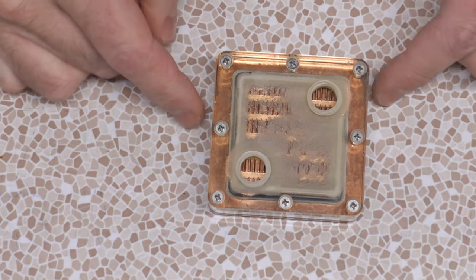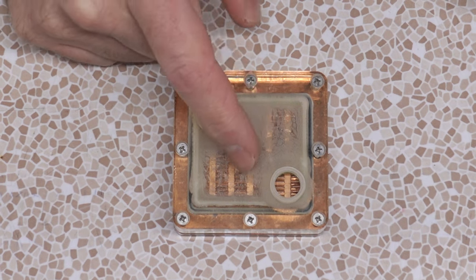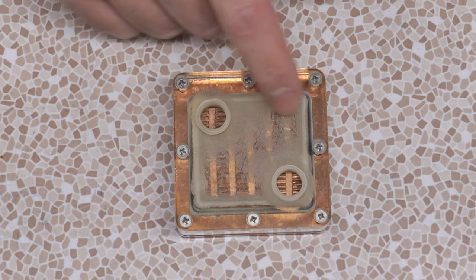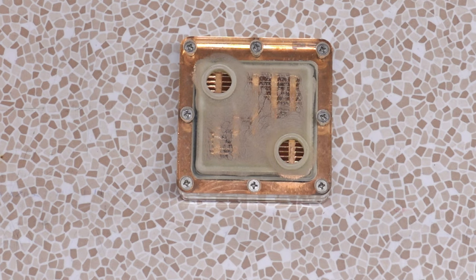I have a period correct water block for this build. Would you look at this thing? It is frig ugly. I forget the model number, but it's made by a company called Magic Cool. And as you can see by this wear, I used an incompatible coolant back when I wasn't quite as aware. Clearly there must have been some alcohol in it or something, and it rotted away at some of the acrylic. Now, even though it's ugly, this thing still does work, and it is actually not too bad.